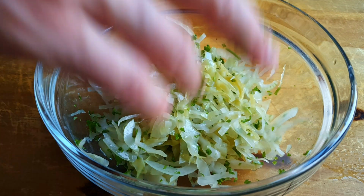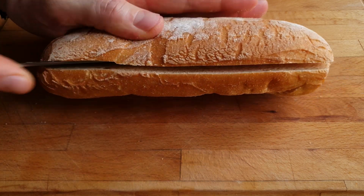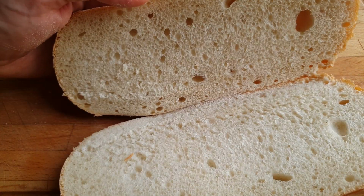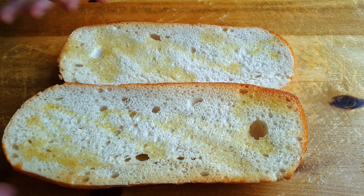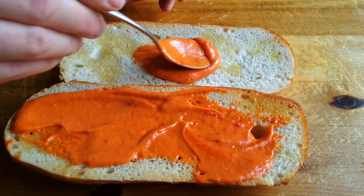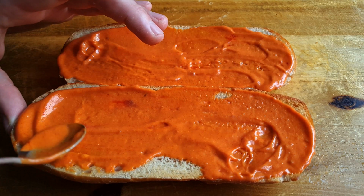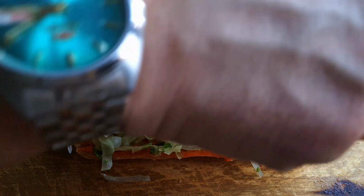Now it's time to put this thing together, and we're gonna do it on a nice sandwich roll that we're gonna slice open and give it a little toast on the pan. The hot mayo goes on the buns first, both sides, and be generous. Nothing worse than a dry sandwich. Then we're going in with our salty, briny, crunchy salad.